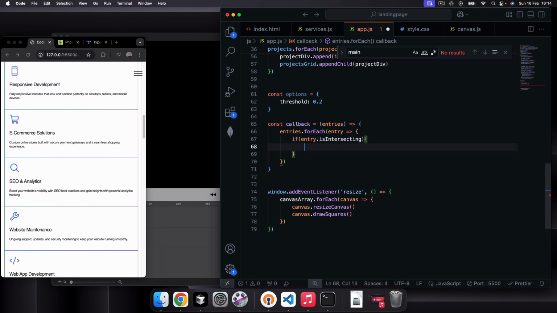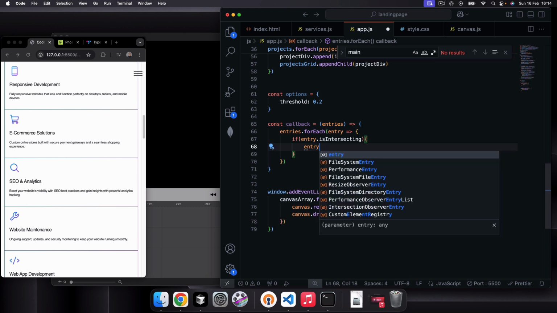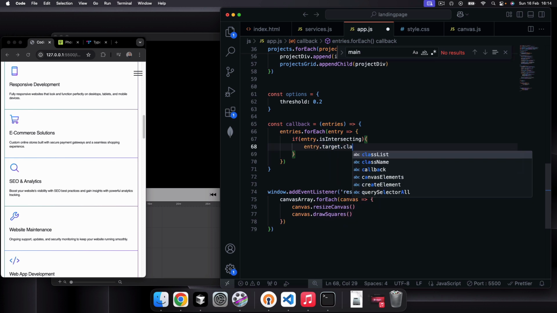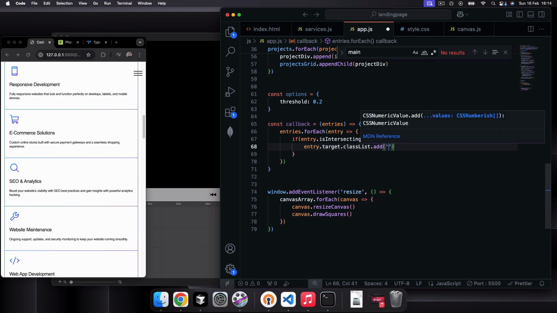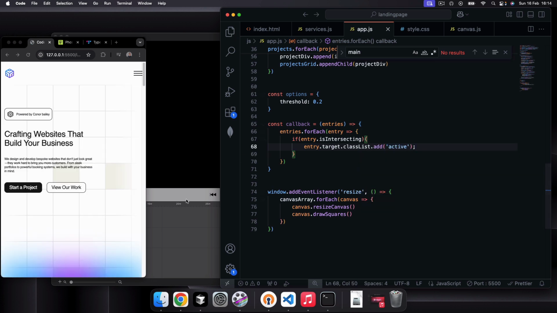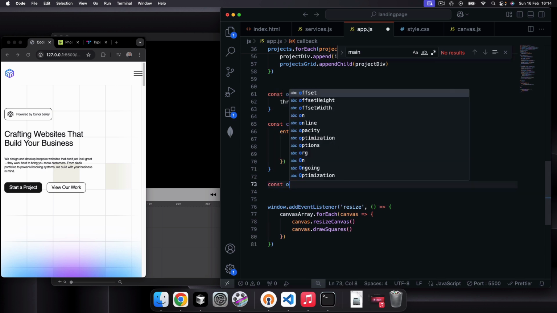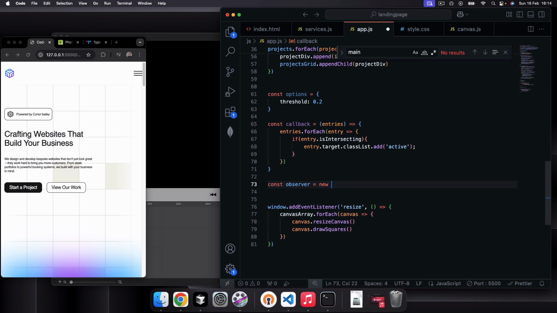then what do we want to do here? We'll just say entry.target.classList.add. I'm just going to add an active class. Okay, and then we can do here const observer equals new IntersectionObserver. We'll pass in the callback first, and then the options that we just created.